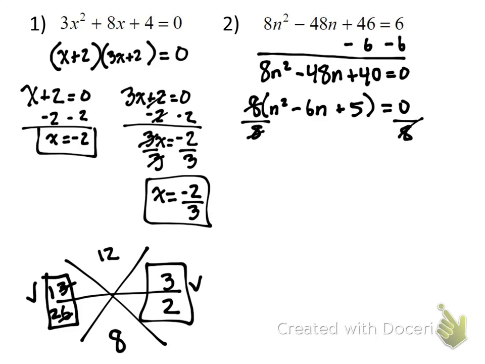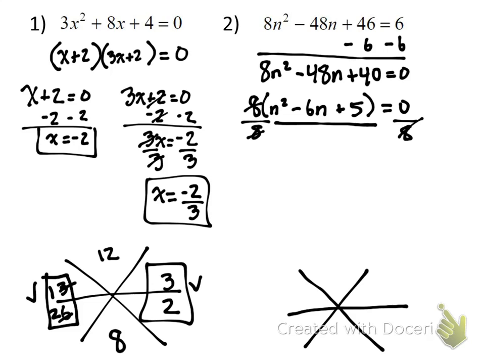Right now what we're left with is what's in the parentheses, n squared minus 6n plus 5. I'm not going to rewrite it because for the sake of time I'm just going to move forward. So we know that n squared minus 6n plus 5 is equal to 0. Again, do an X box if you were to factor this. This is from Friday's lesson. If you missed Friday's lesson, look over here. Do an X box. This would be an example from Friday.